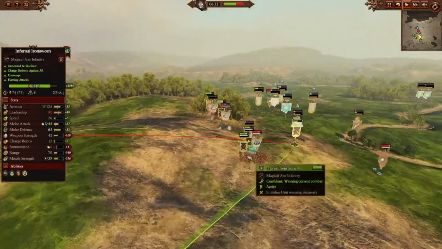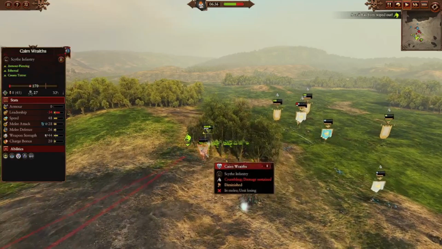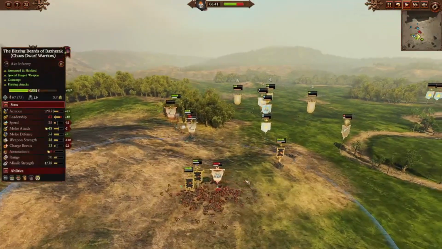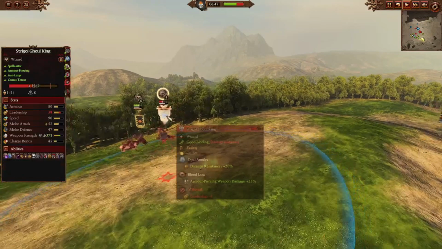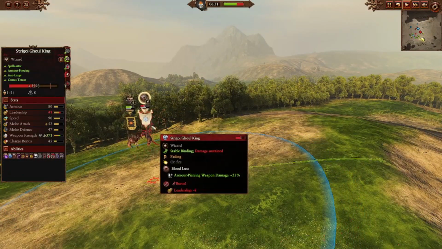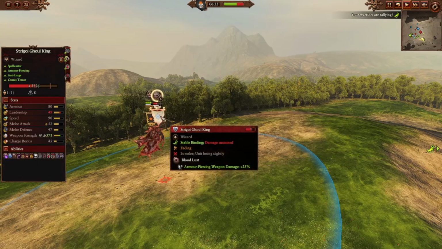You can see the Chaos Dwarfs there. The Goblin Labourers are running because they don't like ghosts. Ghosts scare them, understandably so. And then you can see we've taken apart this Banshee here. And we're still putting shots straight into the Strigoi. We don't really want to fight the Ghoul King and use our buffs until he's used his. I think he just ran out of the amulet.